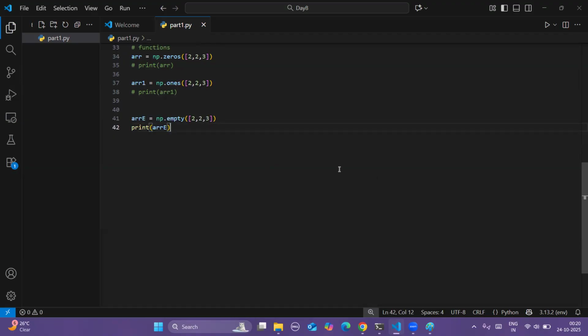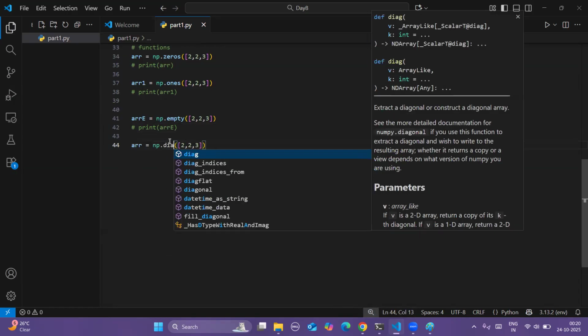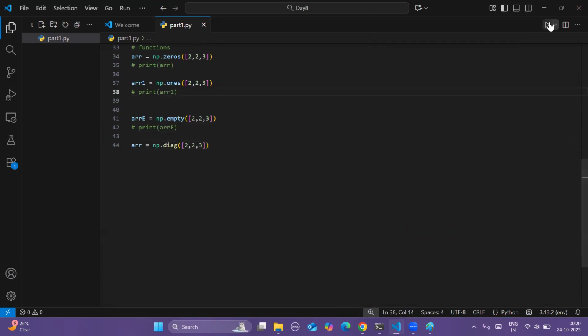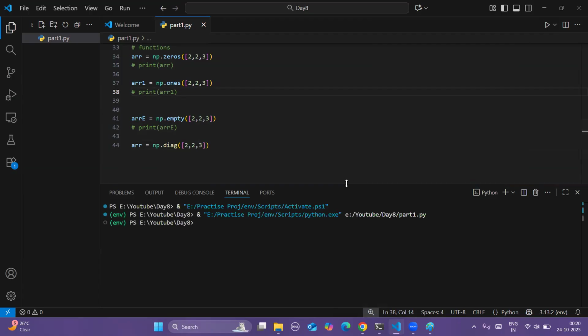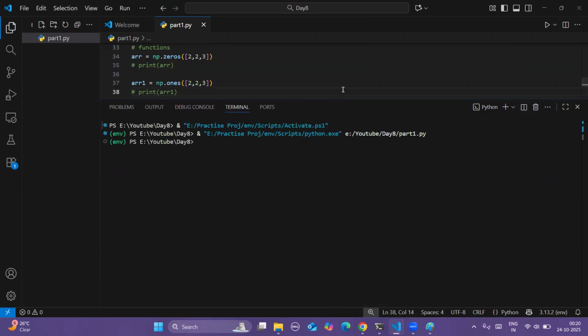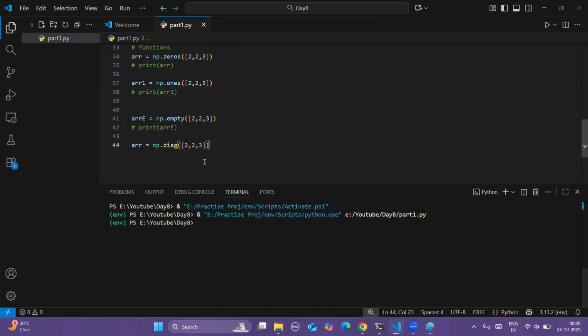Another function is, again, the same thing, but it will print the value in the form of a diagonal fashion. I haven't printed it, that's why.